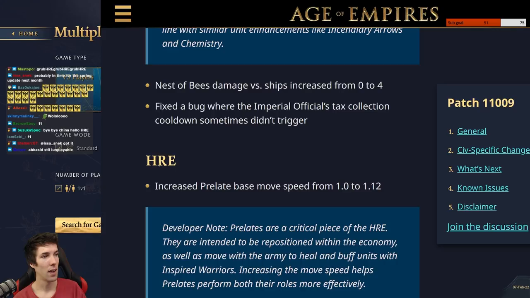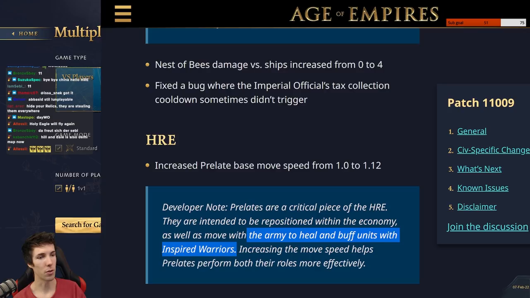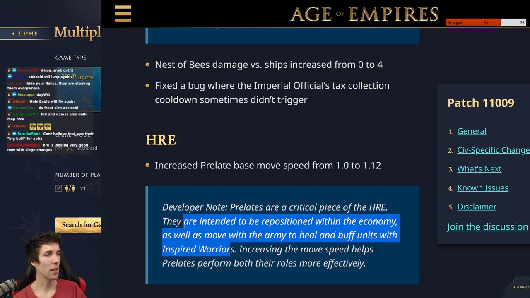They're intended to be repositioned within the economy as well as move with the army to heal and buff units with inspired warriors. Increasing the move speed helps prelates perform both their roles more effectively. So battle prelates, 15% damage and one armor, like inner fire. Are we gonna see it more? Let's see. I'm gonna try it out.